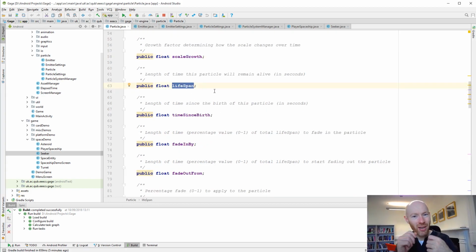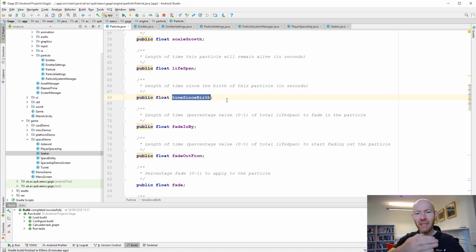Particles, if you think about them, they are created, they do something, and then they either fade out to nothingness or maybe they leave the screen, but they have a lifespan. A particle might exist for 2, 3, 4 seconds, probably not much longer than that, but our lifespan is going to tell us how long each particle is going to remain alive as part of this simulation. Again, you can put variation into this. Some particles may live for longer than other particles. We've got a time since birth, and this is the thing that lets us tick up to count how old this particle is relative to its defined lifespan. Whenever it gets to the end of its life, we're obviously going to remove it.